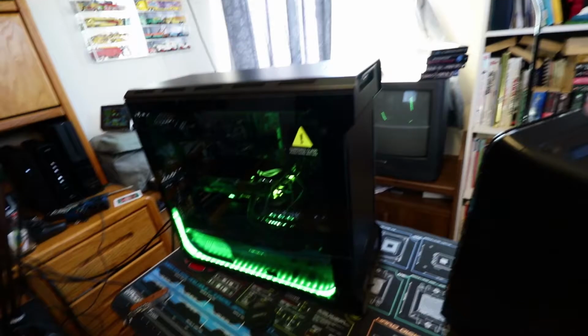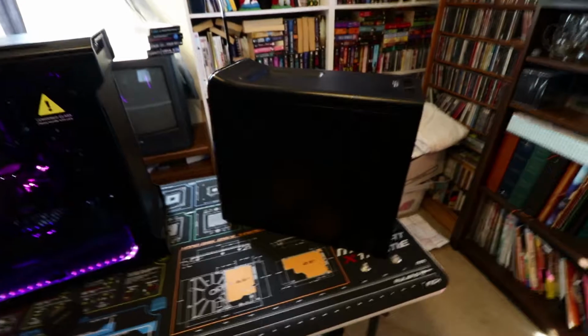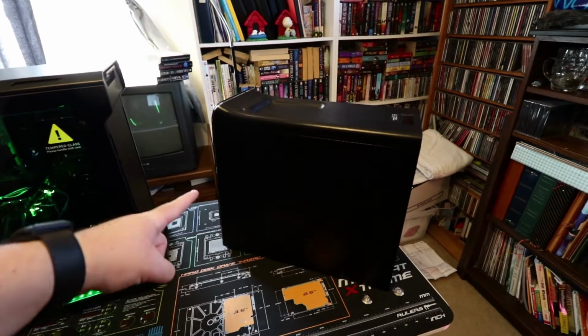So I kind of like that feature. If you put everything together and you don't really want this, you can put it on white. I have to keep adjusting the ISO because my room doesn't have certain lighting. It connects up to the Asus Aura on the GPU side, and you can connect it all together, have it do temperature, and you can do so much with this. So this is the ATX mid-tower version of it, and that is the mATX Dell XPS case.